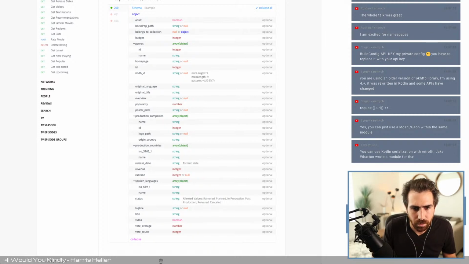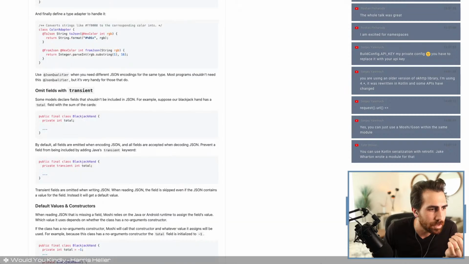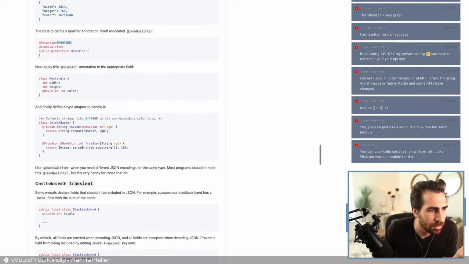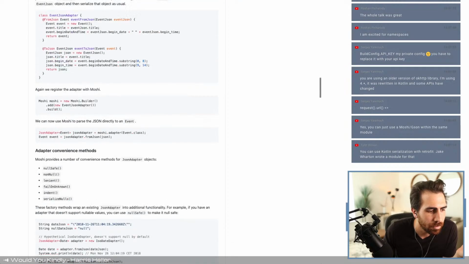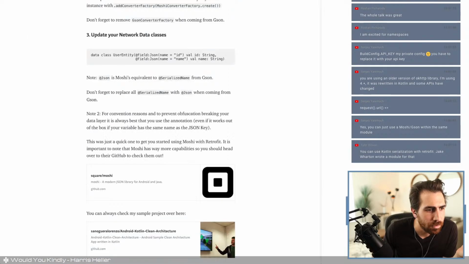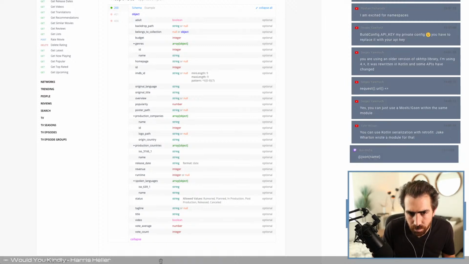And then, so what's the deal with Moshi? Field JSON name. Okay, easy enough. Name, ID.